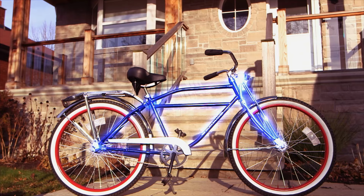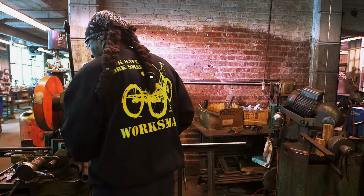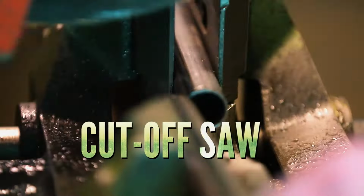Well, to make a bike, you start by making the body, or frame of the bike. And to make a frame, you use this cool Pac-Man machine to cut steel tubes to size. That's right. Pac-Man is a cutoff saw, and he spits a light oil to lubricate the steel tubes before chopping them down to the sizes needed to make the bike frame. I love the smell of cut steel in the morning.